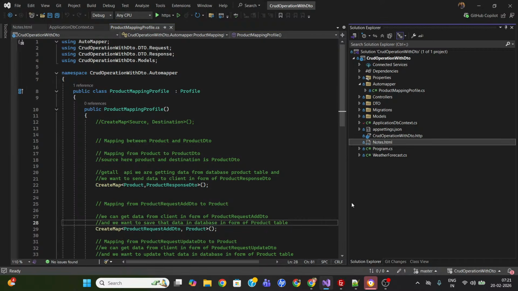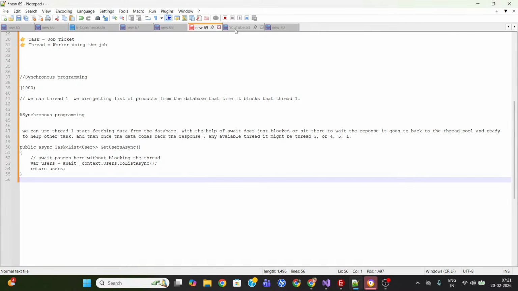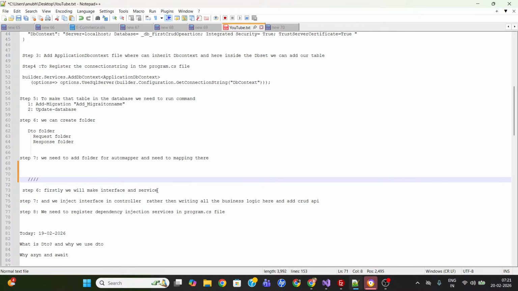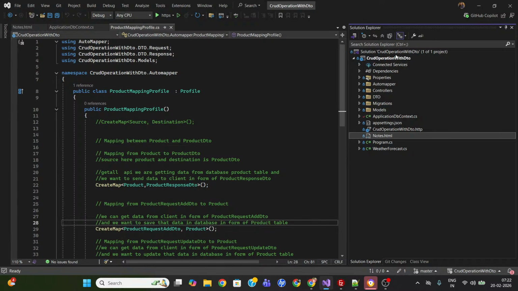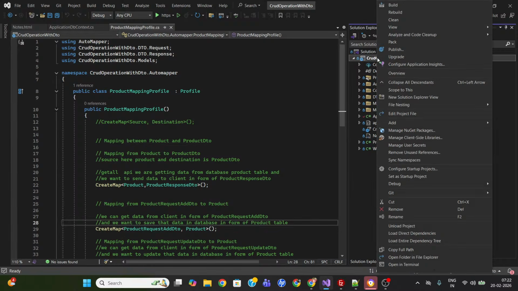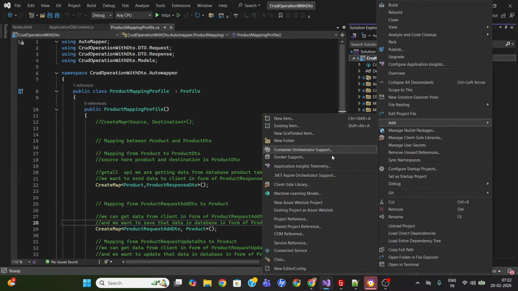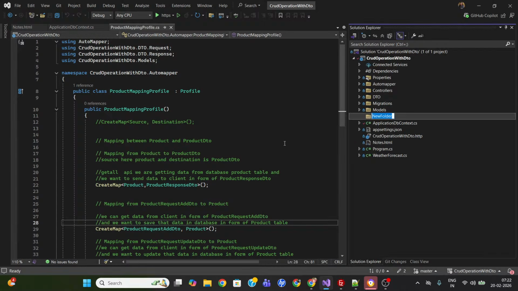Our next step will be to create an interface and services. After that, we can inject that interface in a controller. I can make a folder here.